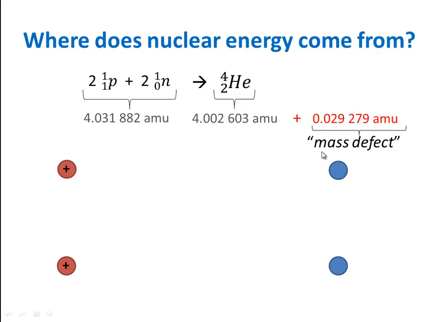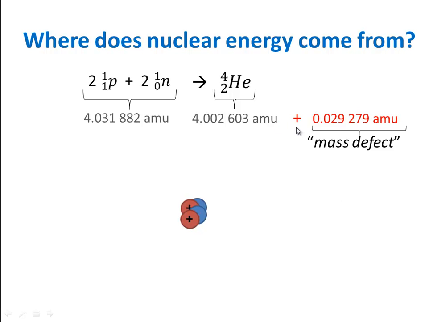So the mass defect is simply the difference in the mass between the constituent particles and the single atom. So many times there's going to be a discrepancy here, and that's called the mass defect. Okay, so if we look closely, when we put those together, did you see that little lightning bolt come out of there? Let's see that again. When you fuse, and by the way, this is what we would call a fusion reaction, because we're fusing smaller particles together to form a larger particle. When you do nuclear fusion, energy is released.